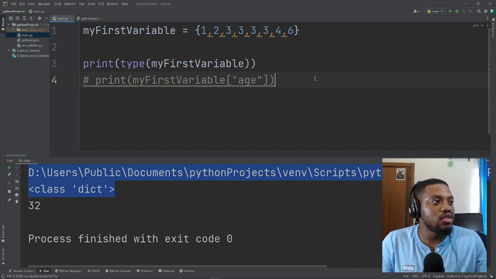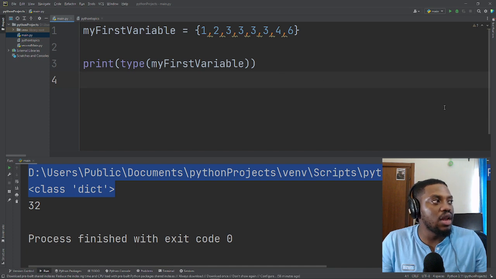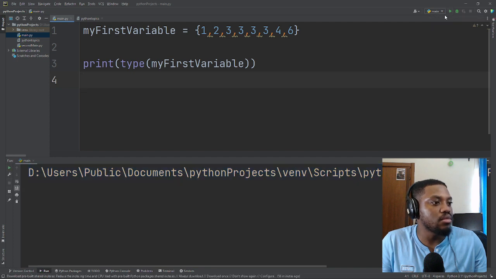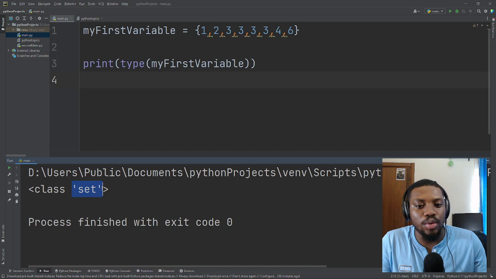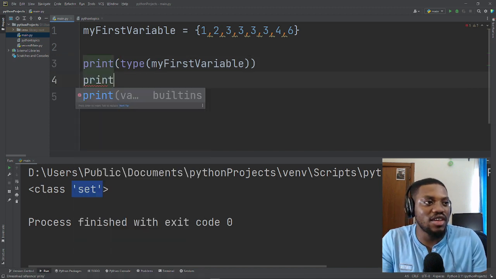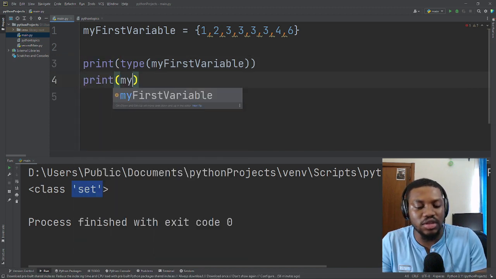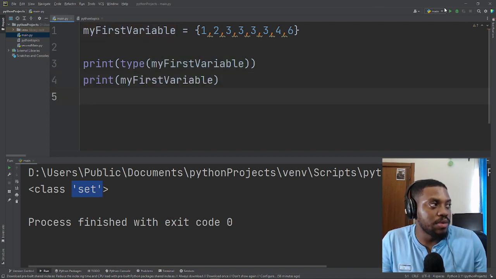So let's remove this line of code now. Let me save that and print the type of this variable. Now you can see set is printed in the terminal. To see the result of this set, let's see the set in action. I'll print my first variable in the terminal.